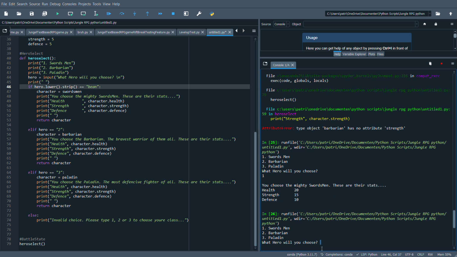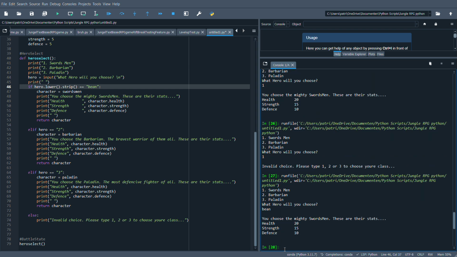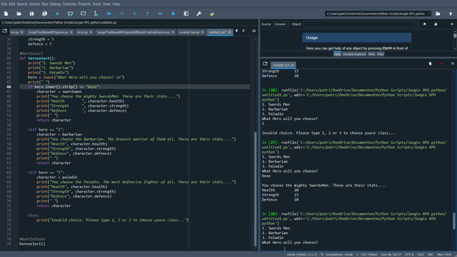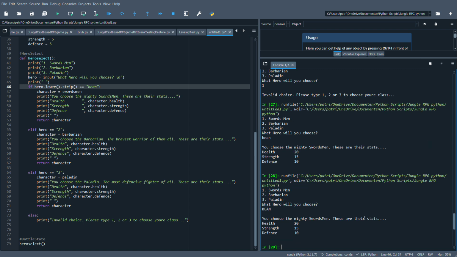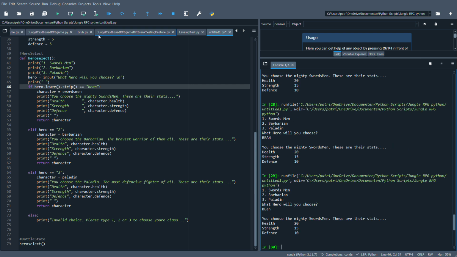Now it won't work if you change it. Instead, if we say bean, it will work. And when we say it with capital letters, Bean, it will also work. You see? It's because it will convert whatever we put in there to normal letters. But because we use numbers, we don't need this. We're just gonna leave it like this.